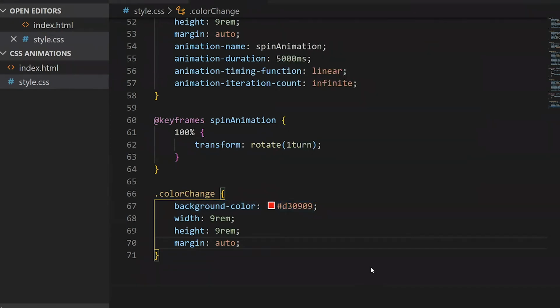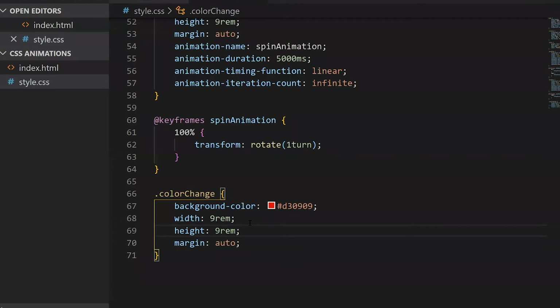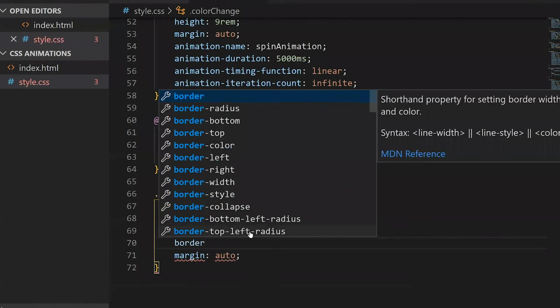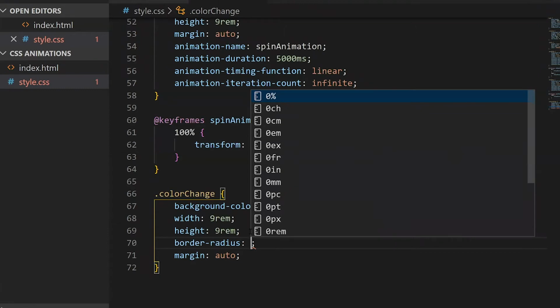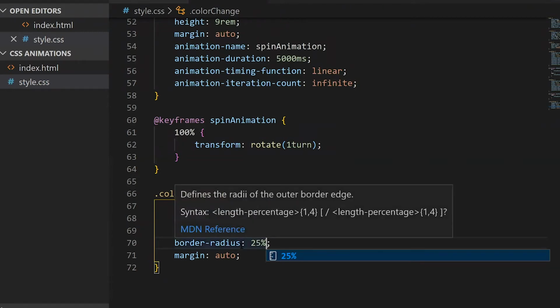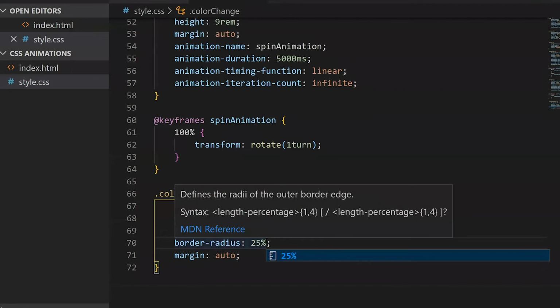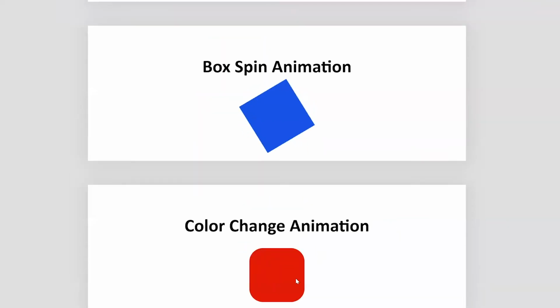Not too bright. Okay. And to make a circle, what we're going to need to do is smooth out these 4 corners. So in order to do that, we need to define our border radius. So border radius, and we'll say, what does 25% look like? And if you don't specify which sides you're going to do, it automatically assumes that it's on all sides. Okay. So if we do a 25% border radius, it's going to look like this.